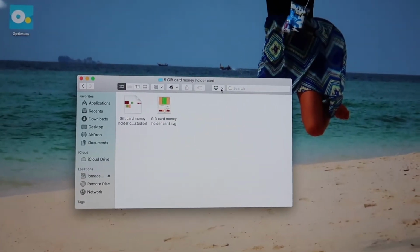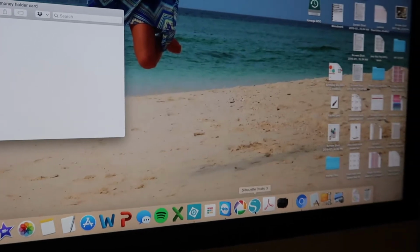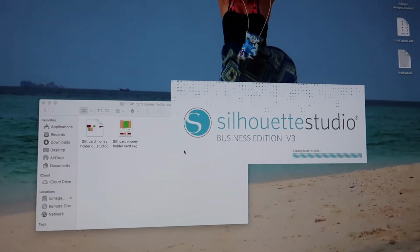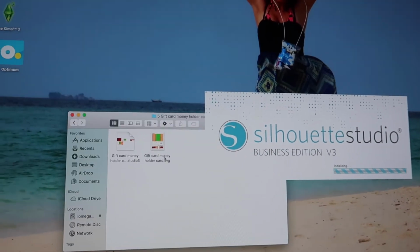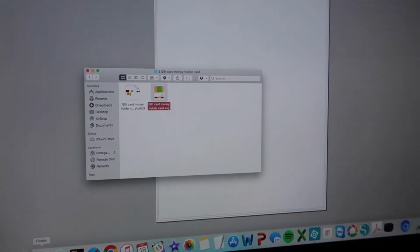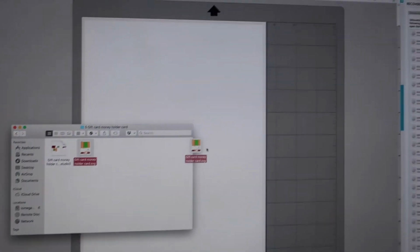So for this gift card money holder card, you're first going to open up your program. I'm using Silhouette Studio 3. It's just the one that I prefer. Then I have my SVG right here, and I'm just going to drag and drop it. So here we are, drag and drop.